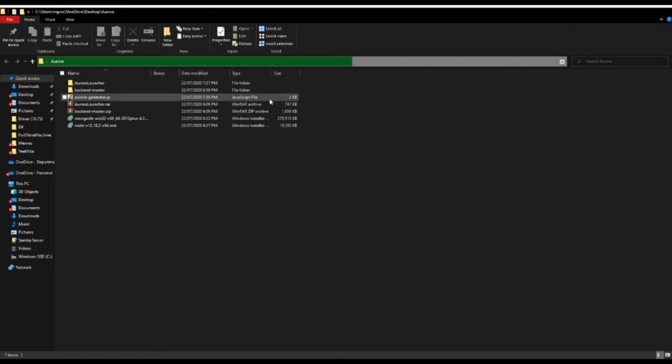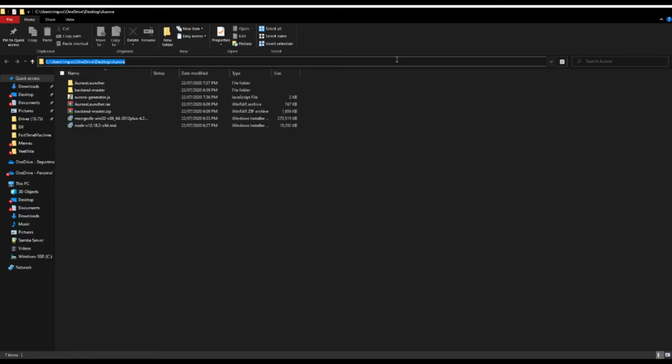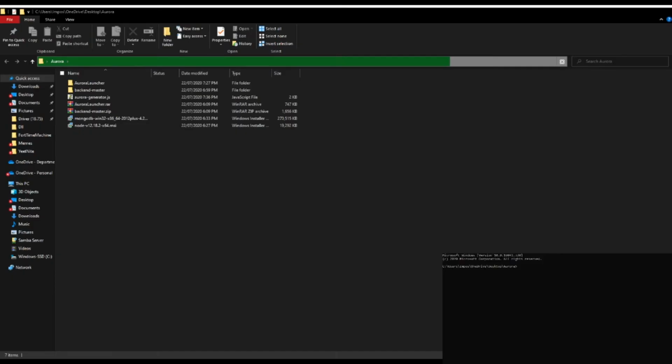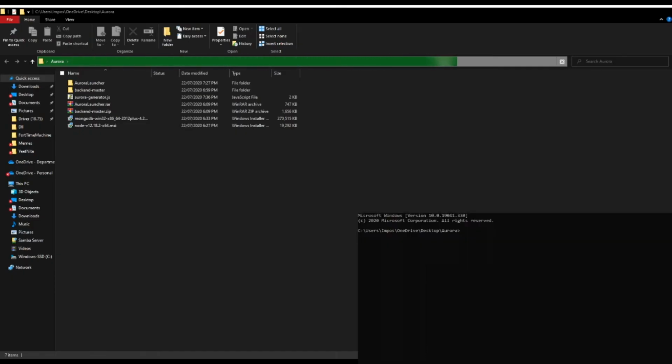Okay, so what you want to do is again type in that CMD, and this will bring up your command prompt, which you guys can see now. Alright, cool.